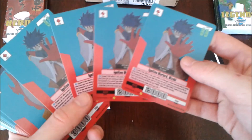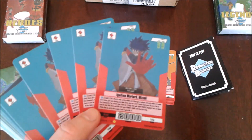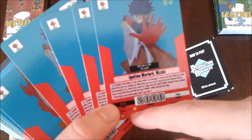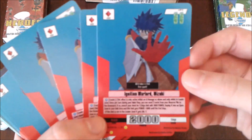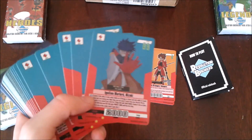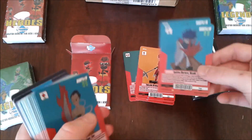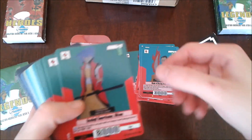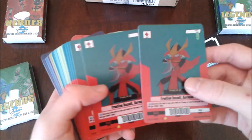Then you get four copies of Ignition Warlord Mizuki. I also added rares into the trial decks this time — I didn't have that before. The yellow border at the bottom indicates a rare, and I added a gradient over the top of all rare cards. You get four copies of Blade of Blazing Soul Ken, which are also rares. Four copies of Underdept Swordsman Mifune — also rares. Four copies of Frontliner Sot Kurosaki — also rares.